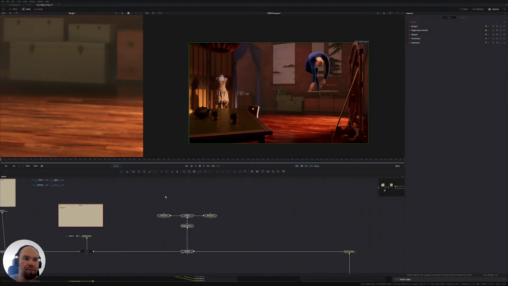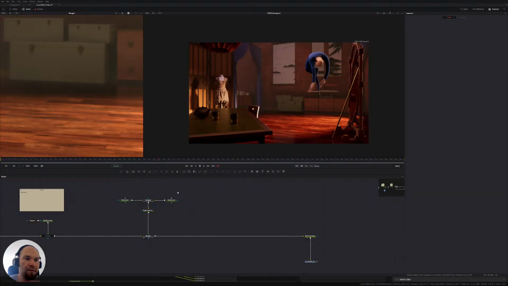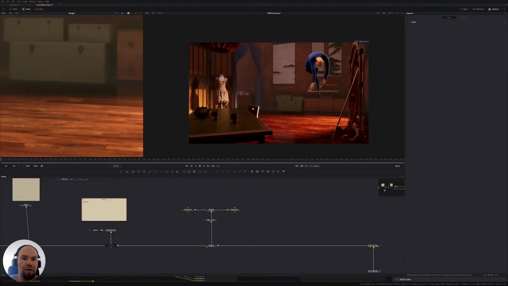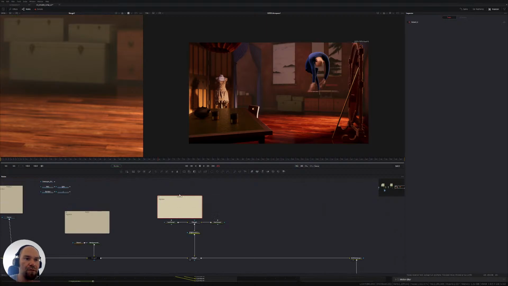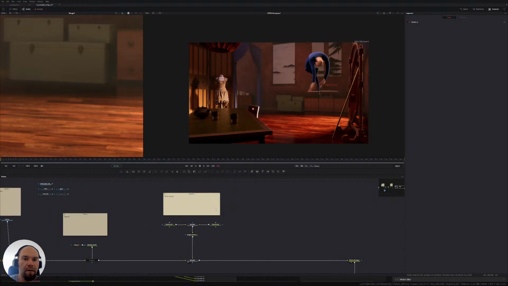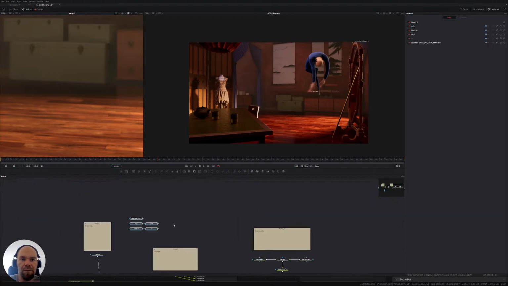But for now, I'm just gonna copy the nodes as well. So we have these two things here.